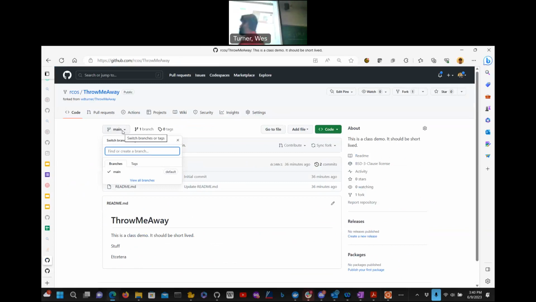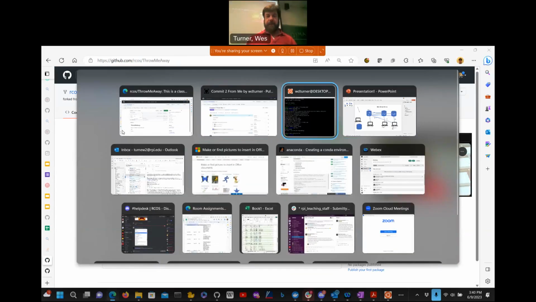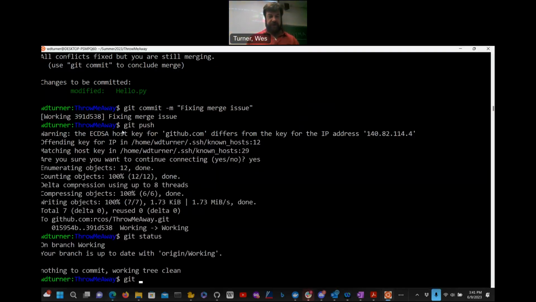So we now no longer have the working branch down there. But if we come in here and we look, we still have the working branch down here.